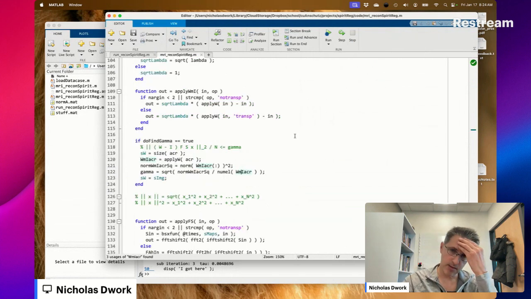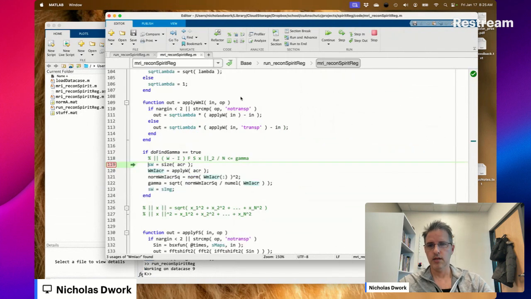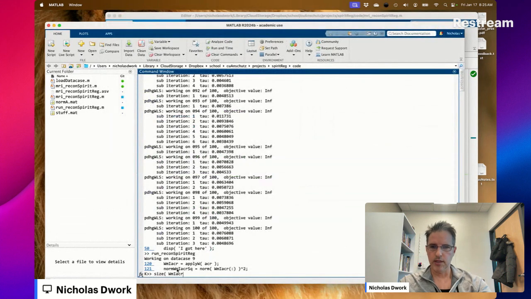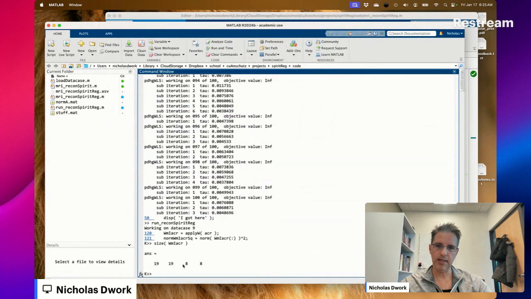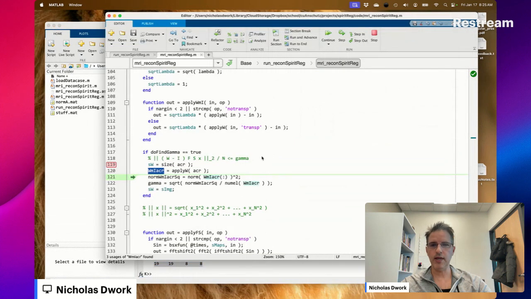Why did this happen? Let's look at apply W. What size is this thing? Why isn't my hovering working? Because MATLAB only kind of works. 19 by 19 by 8 by 8. It's way too many elements.